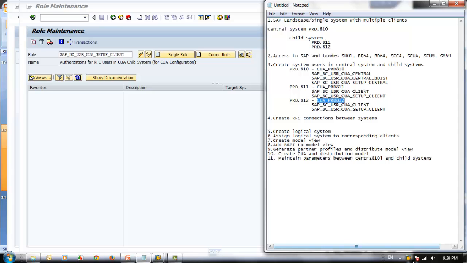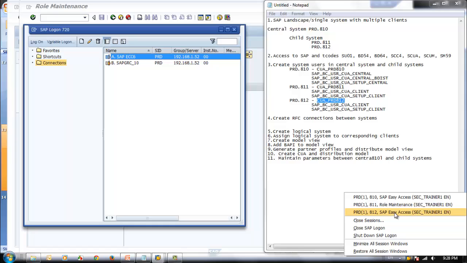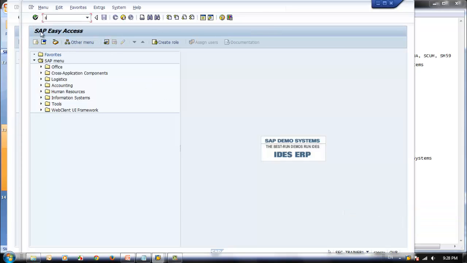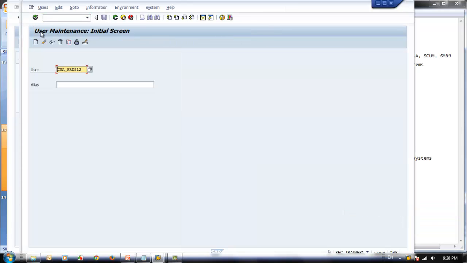Let's go to the 812, SU01. This is a CUA 2.